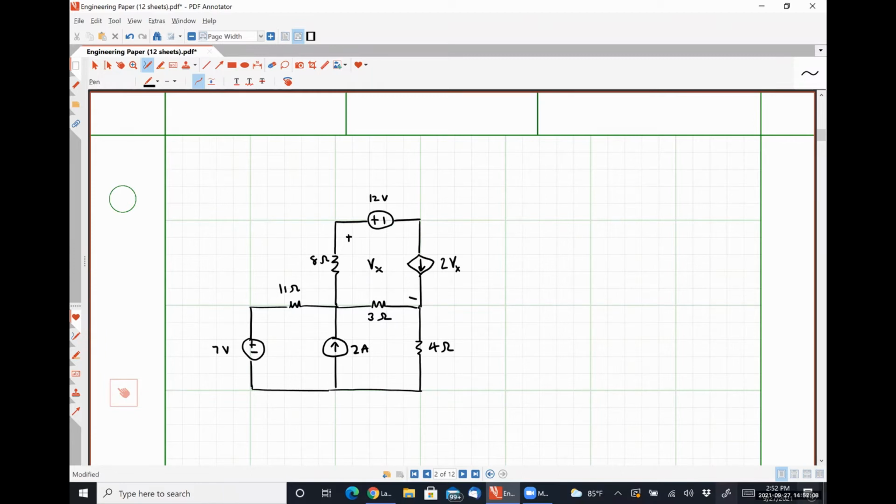Here's our voltage Vx, right? I can define a voltage as the potential difference between any 2 points in a circuit. So those are the 2 points over which I've defined that voltage Vx. So we have 3 meshes because we have 3 window panes. So this is going to be fairly nice and easy on that end. Let's call this upper mesh IA, this mesh IB, and this mesh IC.